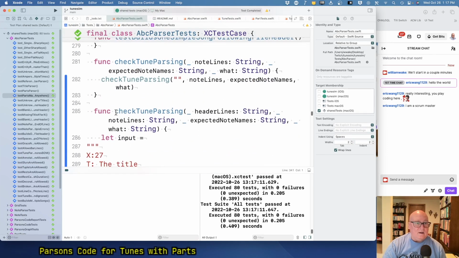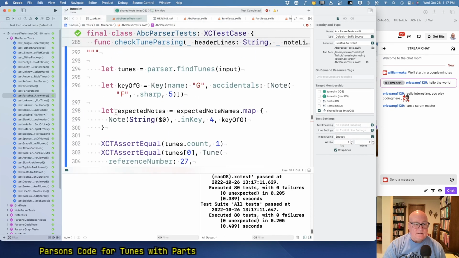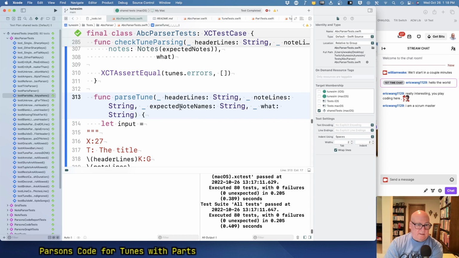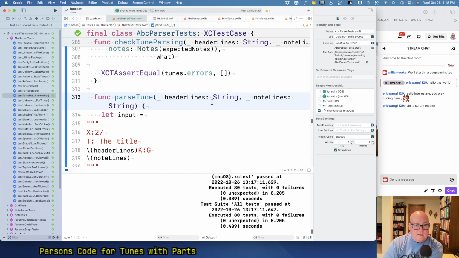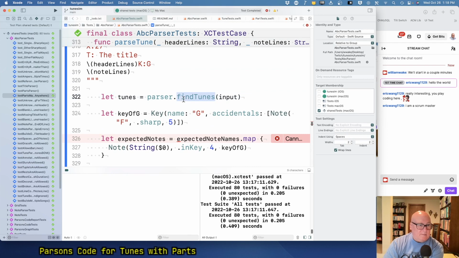So I want to do something that locates a tune. Parse tune. Header line string, expected note names. I'm not going to worry about the expected part of this. I'm just going to put in the header lines, put in the note lines, and parse it.